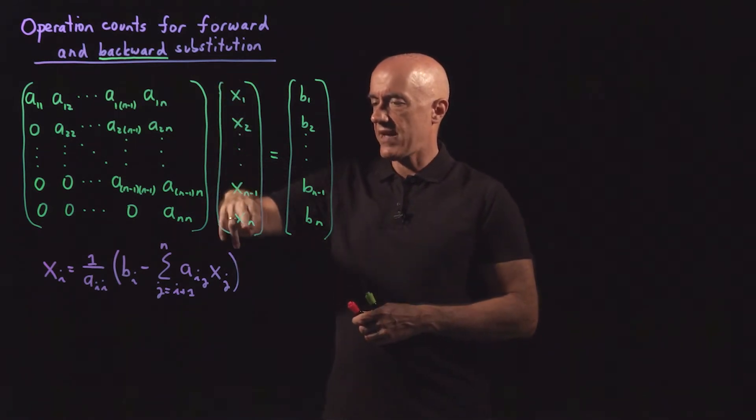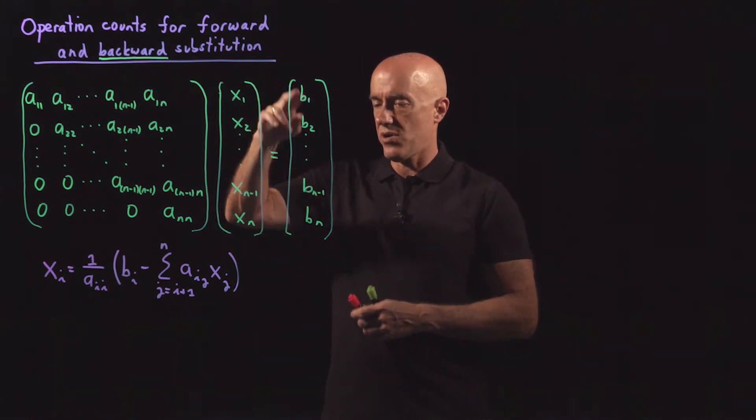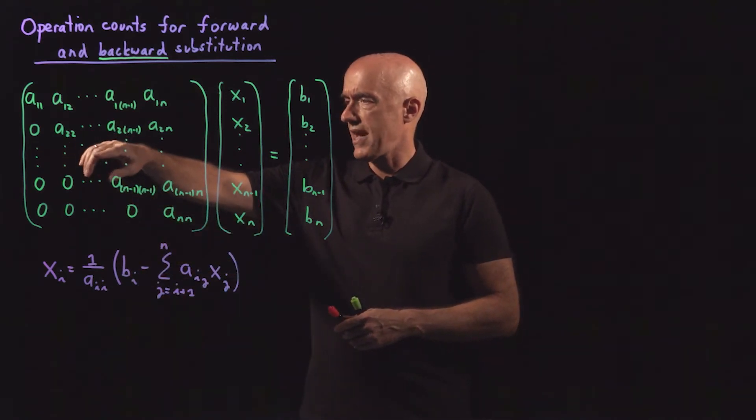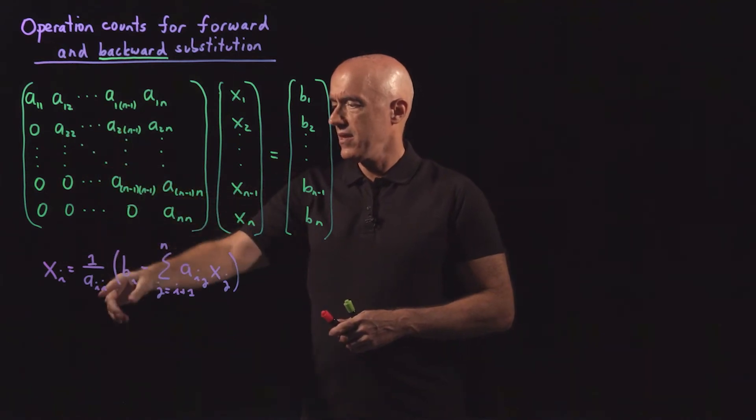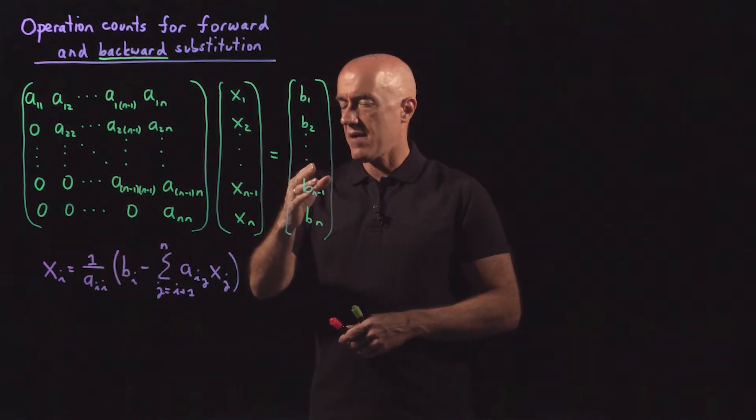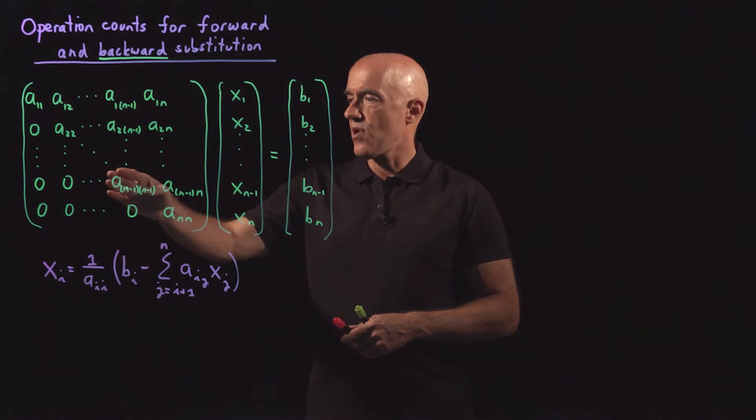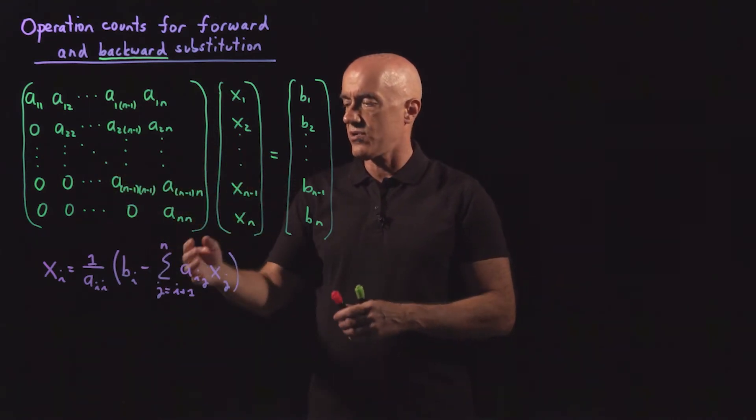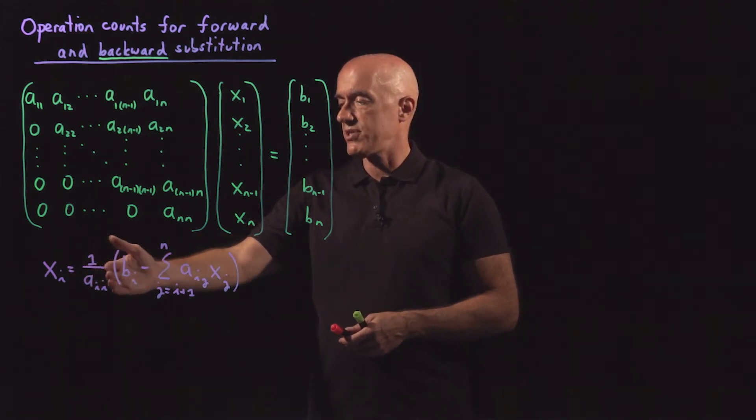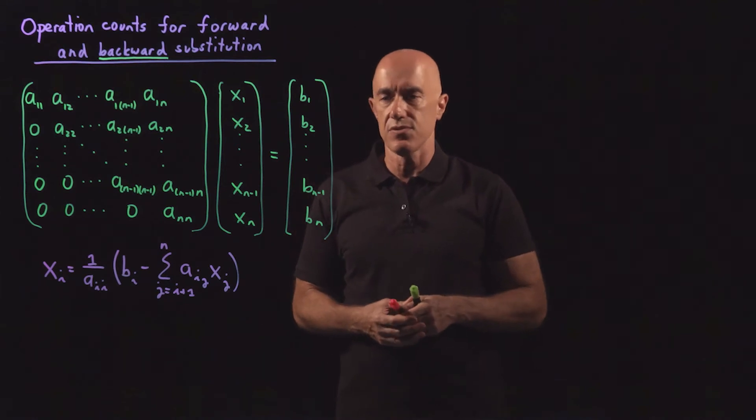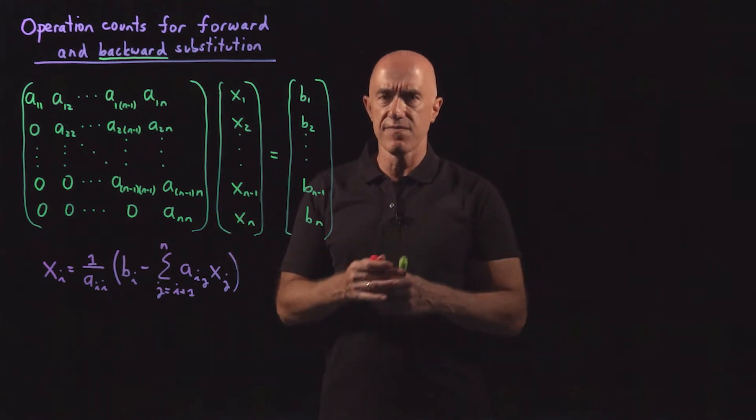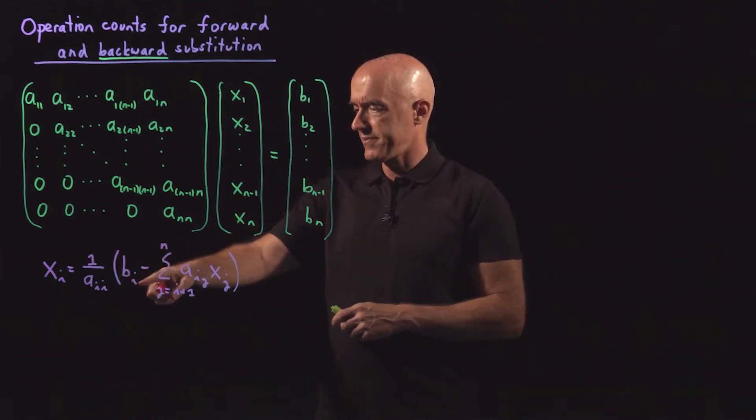We have our vector we're trying to find and we have our right-hand side here. So you solve this problem by looking at the i-th row here. You divide through by 1/a_ii, the multiplier. And then you have b_i on the right-hand side. And you throw all the other values of x that are known onto the right-hand side. So you can write down an analytical expression. And if you were going to program backward substitution, you would use this expression to program it. MATLAB does it for us, so we never actually have to program this.